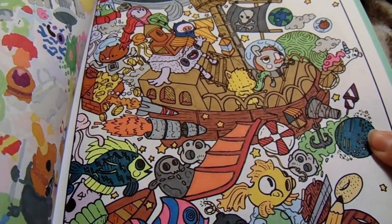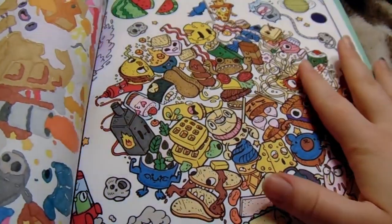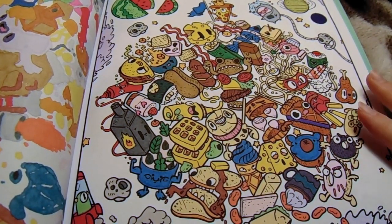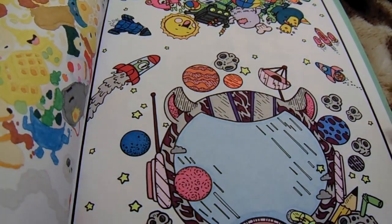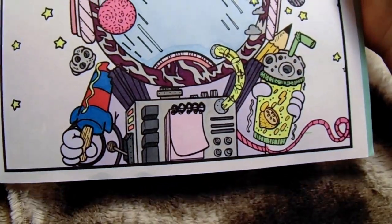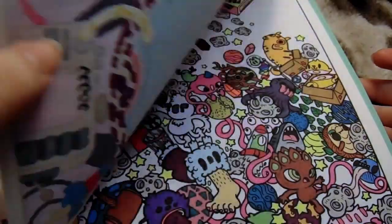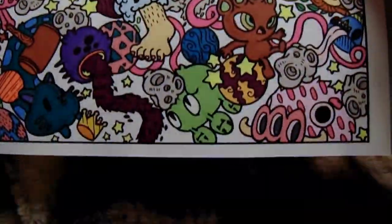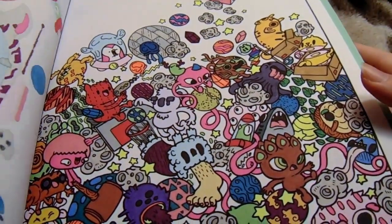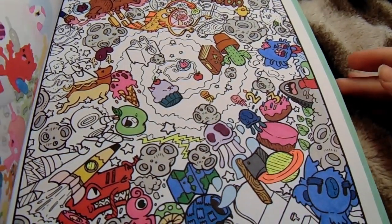There are so many cool ones in here. I'm just going to show you the pages I've colored, and then a couple uncolored pages. What I really like is it doesn't have fine lines, and it has a lot of really weird characters, and I love that. So this is a food-themed page, and here's like a cereal box pouring — and here is basically the page I'm on now. I haven't finished coloring it yet.